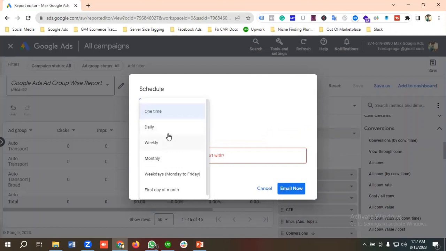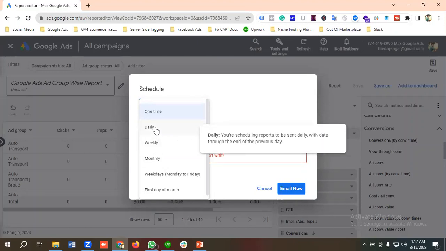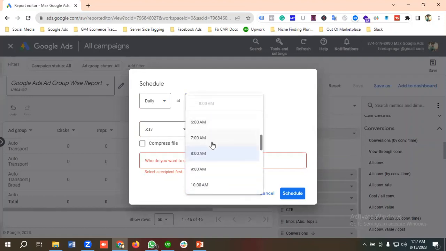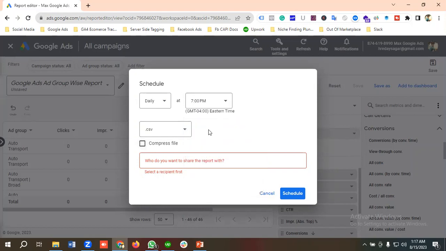So it's up to you how you handle your clients. I basically give the daily report, so I choose daily. Then I need to give a specific time, like I want to give the report at most probably 7 p.m. in the evening, and the format is CSV.